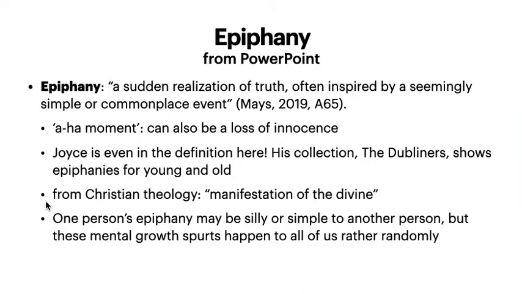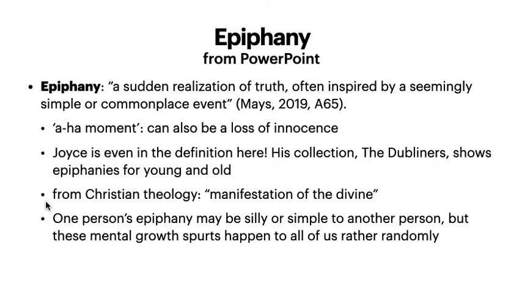Here is another example. When I was talking about epiphanies, I talked about the definition, of course. It's a sudden realization of truth, often inspired by a seemingly simple or commonplace event. That was in A65 for Mays. And then I talk about some examples and some other definitions. It could also be called an aha moment. It can be a loss of innocence. James Joyce is even in the definition here. His collection, The Dubliners, shows epiphanies for young and old.